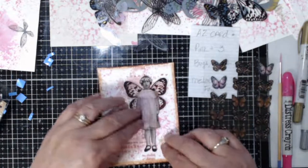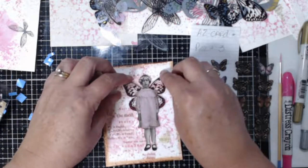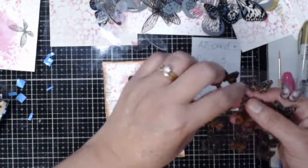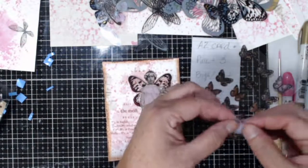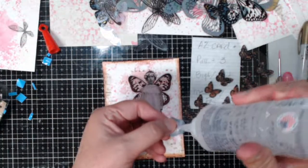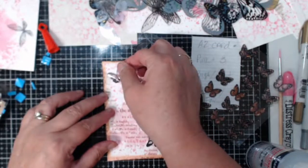Yeah, I need to clean my desk off. I still haven't cleaned it after my class yesterday. So I need to clean it off. All right, so there's my little girl. I'm calling her the Butterfly Princess because I can. And now we're gonna put her little butterfly friends all around her, fluttering.